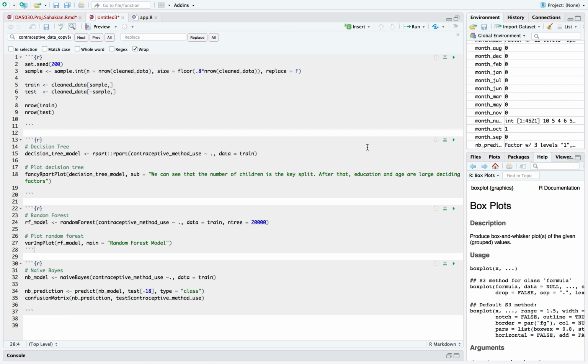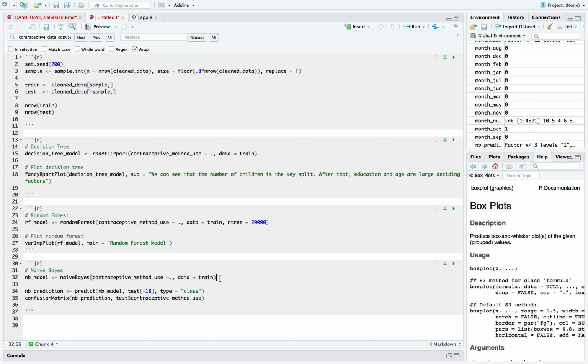And finally, the last model that I chose was naive Bayes. The reason being is that it performs well with categorical data. One downside to the naive Bayes, in relation to the data set, is that it assumes each feature is independent. And we looked earlier with our collinearity analysis. We saw that some of the factors did have high correlation rates with one another. So this might cause a problem, but we can take a look.